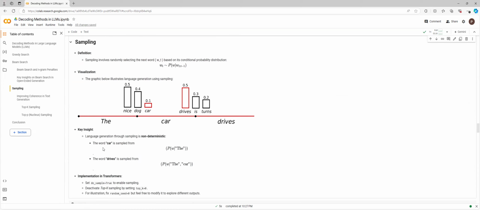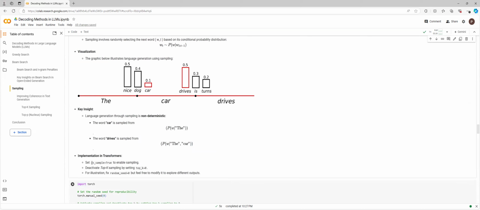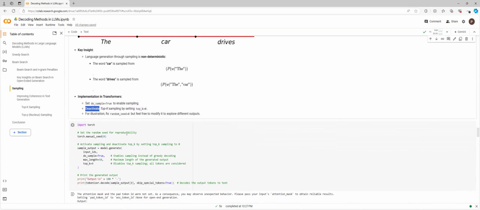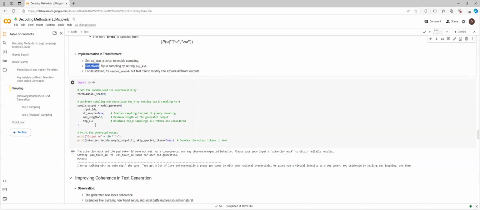So in order to introduce a sampling strategy while decoding, we have to set the do_sample flag equal to true to enable sampling. There are other things also, like deactivating top_k by setting it to 0, and we have to set the random seed as well, which we can see here. This is simple random sampling from the conditional distribution.